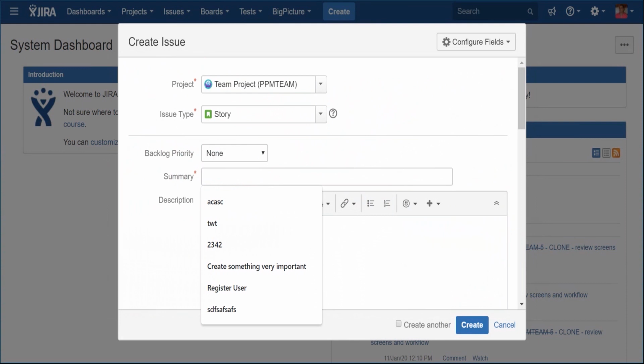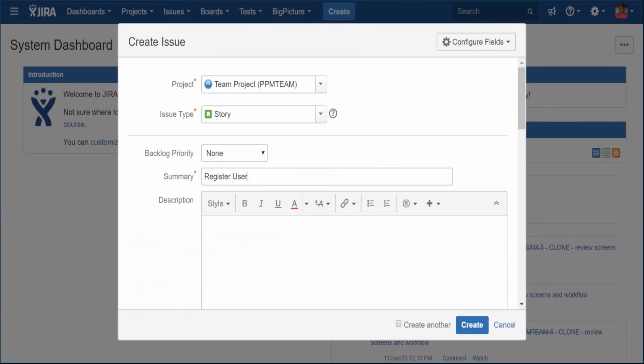The next attribute is the summary. This is one of the most used attributes, and in this particular case it is used to store the name of the story. A short and straight sentence is more than enough, since this is the name that we usually display in the listings.